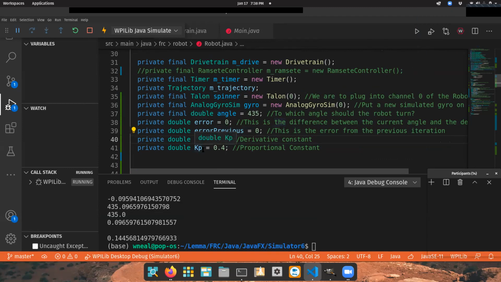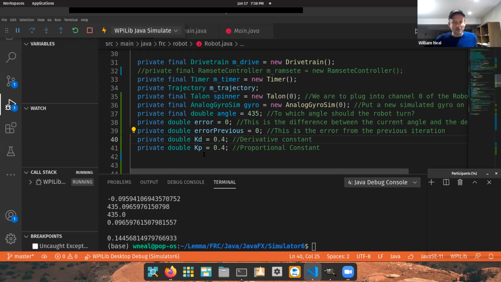Yeah, because real robots don't turn on a dime, right? They turn really quickly if you let them, much faster than we saw there. So you have to be very careful. A lot of teams like to limit the output and multiply, say, by 0.7 or 0.5, so the robot can only go so fast without running over stuff. It took us a while to learn that on our team, and we ran over a lot of stuff at 100% speed. So a good idea to limit your robot's output. So anyway, this PID is definitely useful for your team to achieve some smooth operation.